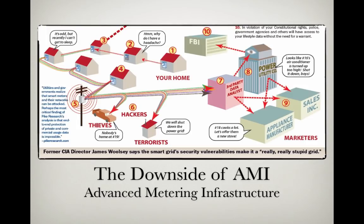So let's look at some of the downsides of smart meters. You can see at house number 2, the person there is experiencing headaches, and at a house further down the line, people are experiencing insomnia and an inability to sleep. These are just a couple of the symptoms from the electromagnetic radiation that's emitted from smart meters, and I'll talk more about that later.